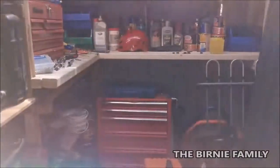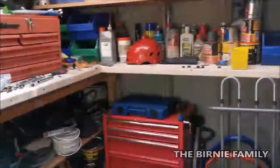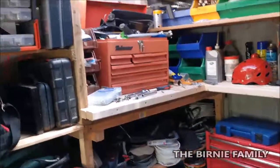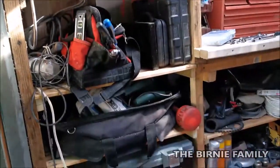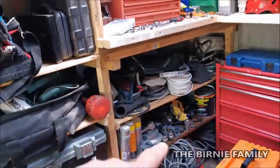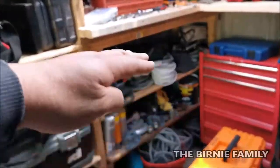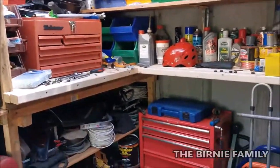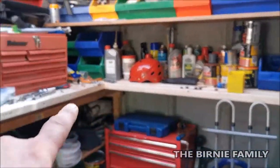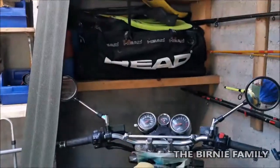You have to watch the camera in here guys because the sun's coming right through the skylight and the roof. But guys, hopefully you can see we've been making a little bit of progress in here in the shed because we just didn't have enough shelves, and that's all the bits for the Bandit, you know, down there, and bits and pieces I've still got to do and stuff, and we've shifted the toolbox around. Built a new workbench going along the sort of outside of there, still need to do over here.